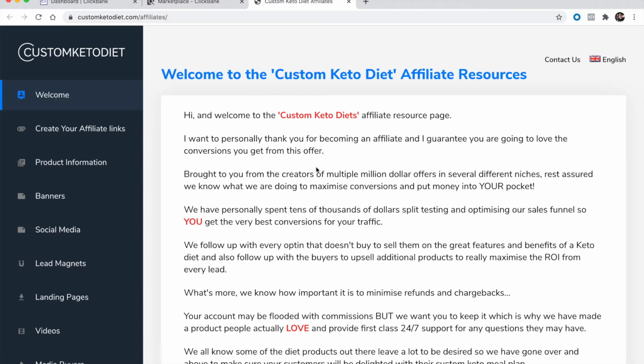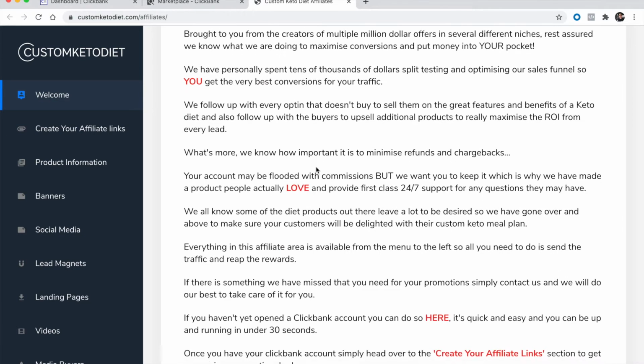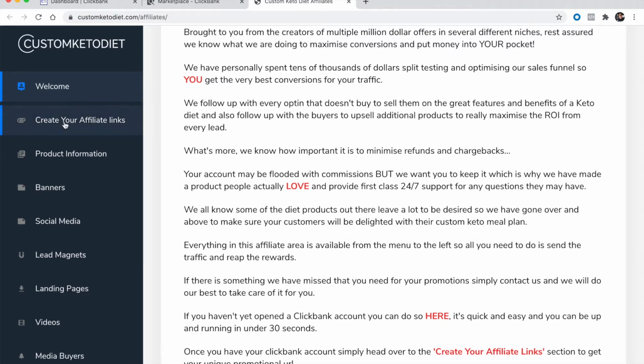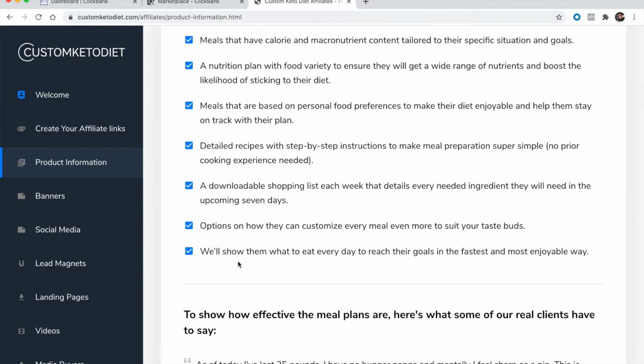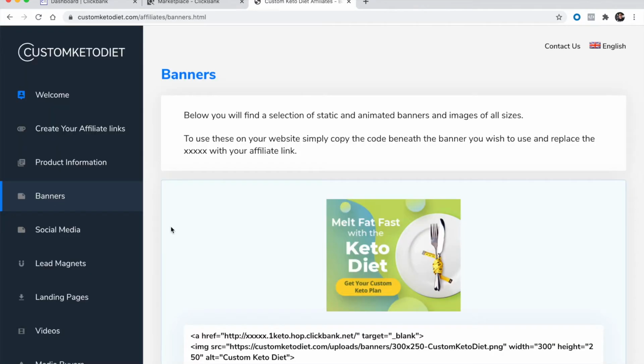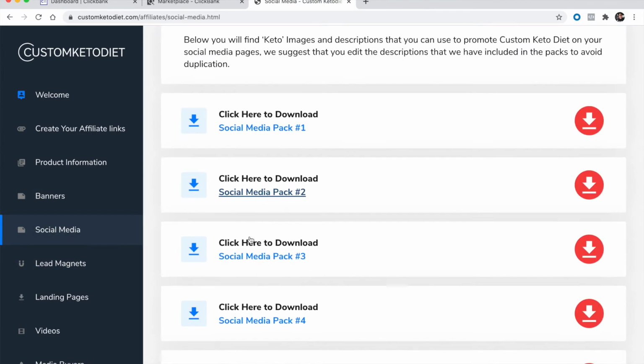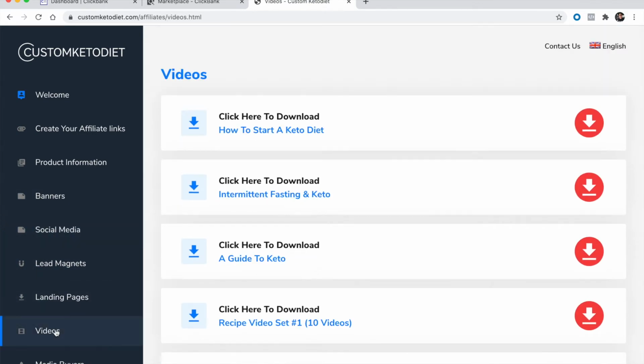So they're going to show us, hey, how much we're going to pay you, when do we pay you, if you need information, service, or whatever. So right here on the side, you see that they have so much information that you could actually post on your funnels. So affiliate links, product information if you need more info. Let's see, banners. I'm not going to take you through the whole thing, but you can kind of see that they actually give you a lot of information. Look at that, videos down here. So it's actually pretty good.